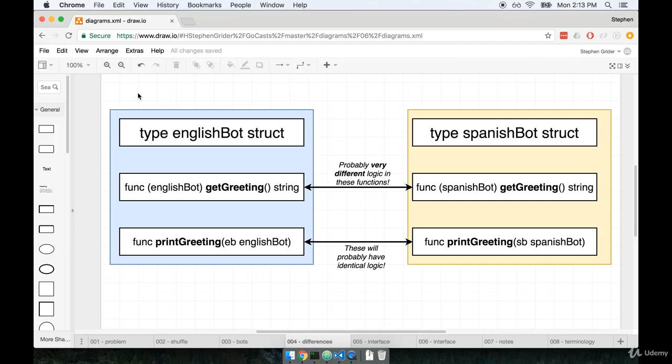In the last section, we started talking about a little program that we're going to put together to explore interfaces a little bit more. We had said that we're going to create two custom types. One's going to be an English bot and the other is going to be a Spanish bot. We're now going to start putting this example together. We're going to take a very naive approach, and then we'll come back to it and talk about how we can fix an issue or two with it through the use of interfaces. So let's get started right now.